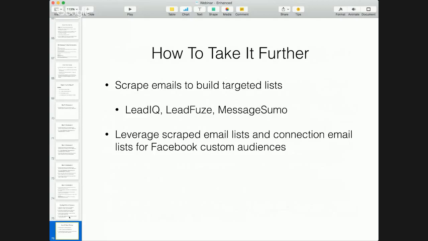But what you can do is take that a step further and use something like LeadIQ or LeadFuse or MessageSumo to go out there and scrape their email address and either use it to send them an email or use it on Facebook custom audience or Google customer match to show them ads and basically warm them up to the idea of getting in contact with you. It's going to make it a lot easier if you're hitting them on multiple channels to convert them into a conversation or convert them into a lead.